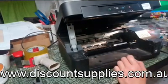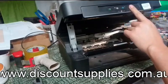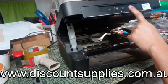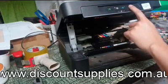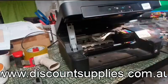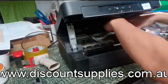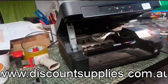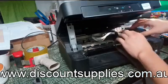So now we push and hold this button for 6 seconds. 1, 2, 3, 4, 5, 6. So we can see the print head has stopped here. So we remove these cartridges, and then put back the continuous ink system cartridge.